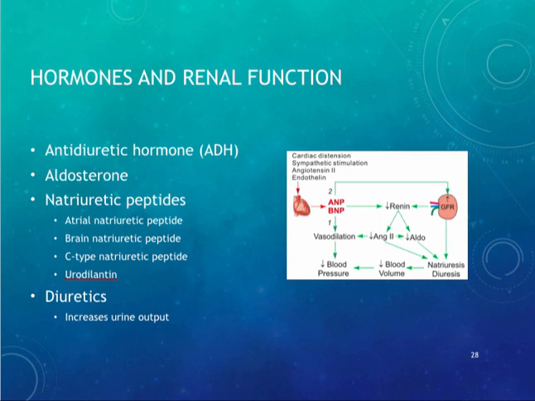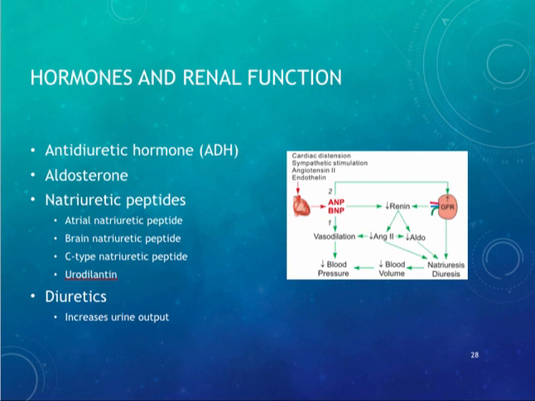But obviously the function of the diuretic is to increase urine output, and usually it's in a state where they have fluid volume excess, like in CHF. But the problem with a lot of diuretics, and it's an area that we have to look at, especially with loop diuretics like Lasix, which is used a lot to treat heart failure where they have peripheral edema or pulmonary edema, is that we want to get rid of that fluid.